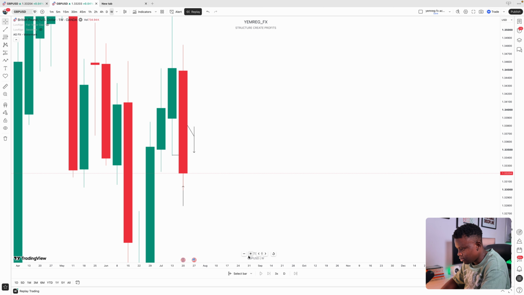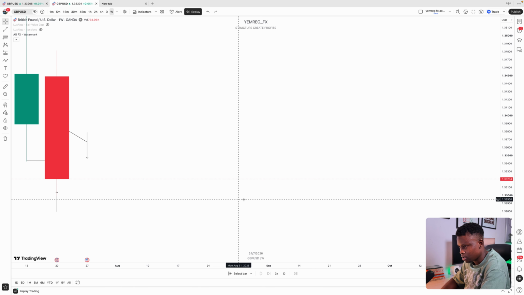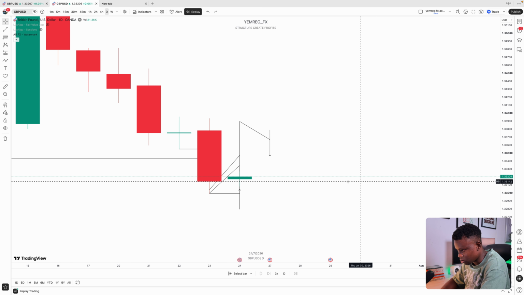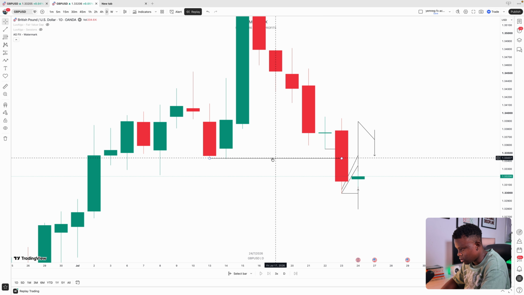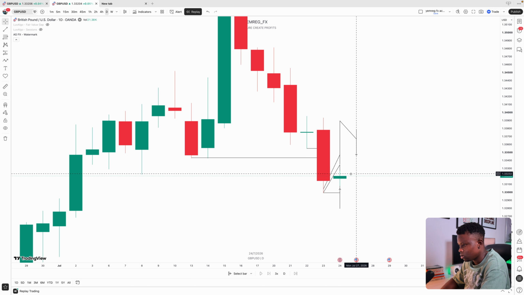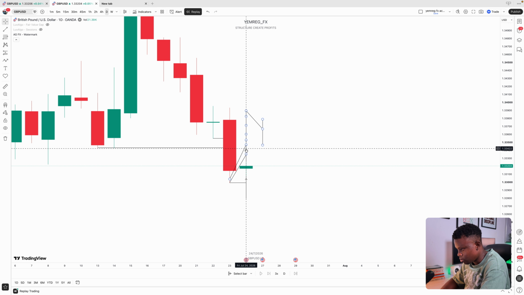So on the week 1 time frame, it's literally a break. That is not a sweep, it's a break. Now let me go to the day 1 to see that more clearly also. And remember, this is a change of character here. So that is a full body candle closing below that low. So literally that is a break. That is not a sweep.